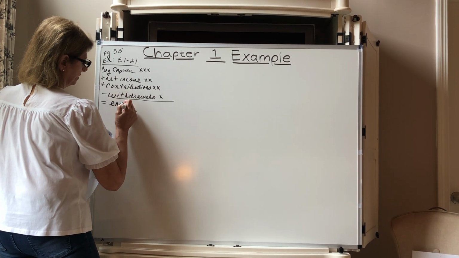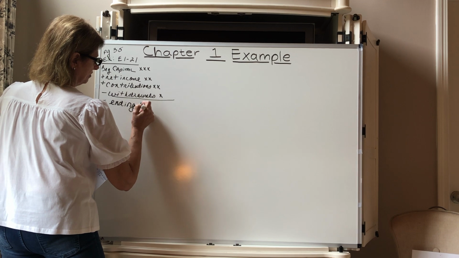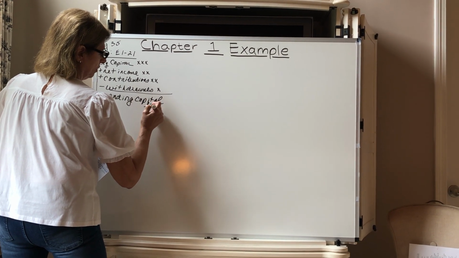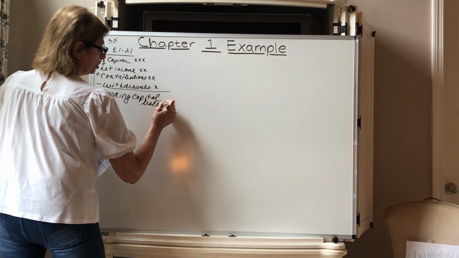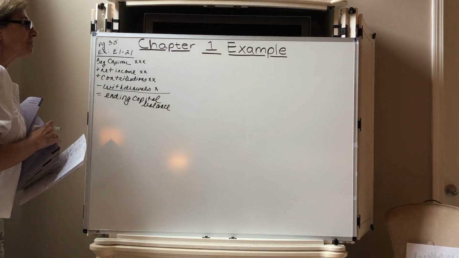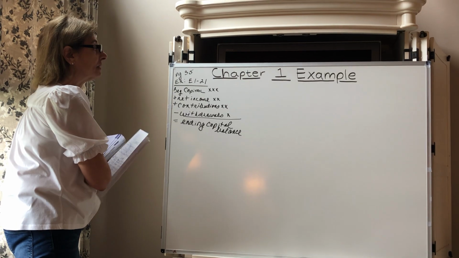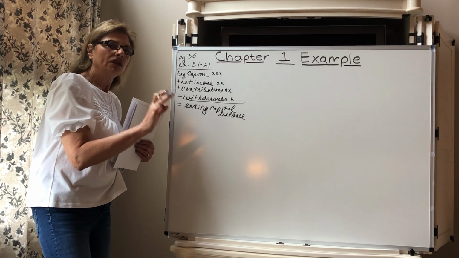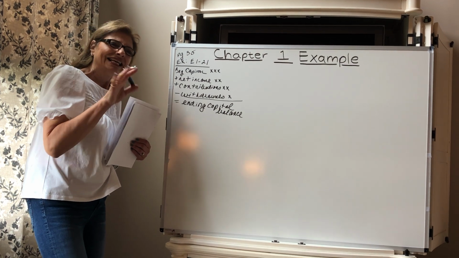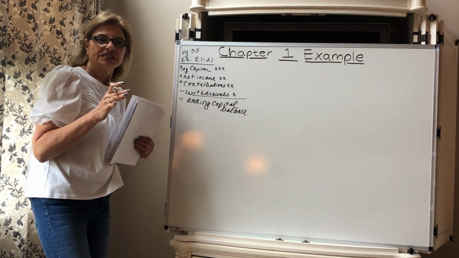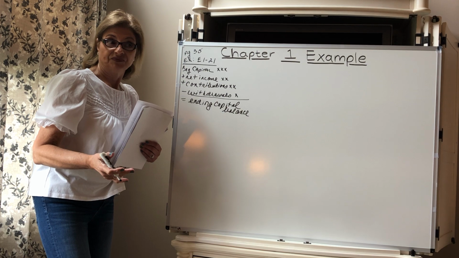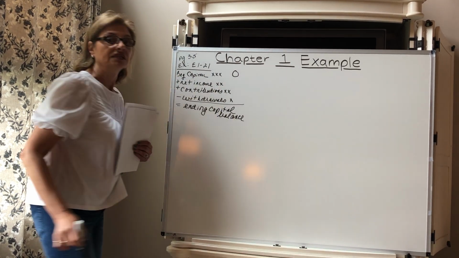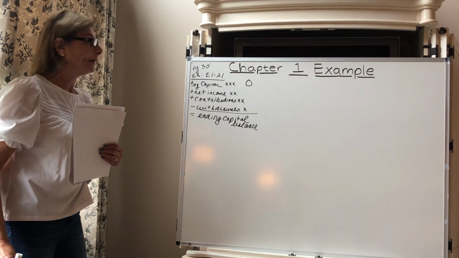Ending capital balance. And that's the formula you always use to check on what owner's equity is from the beginning to the end of the period. For the first couple of chapters, almost all of our problems, I would say 85 to 90% are new businesses, okay? So the beginning capital is going to be 0 because it's a brand new business, okay?